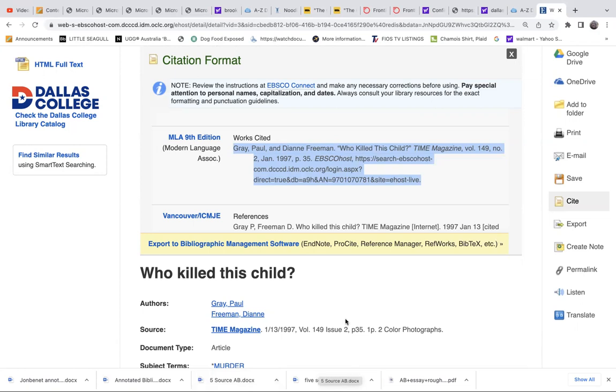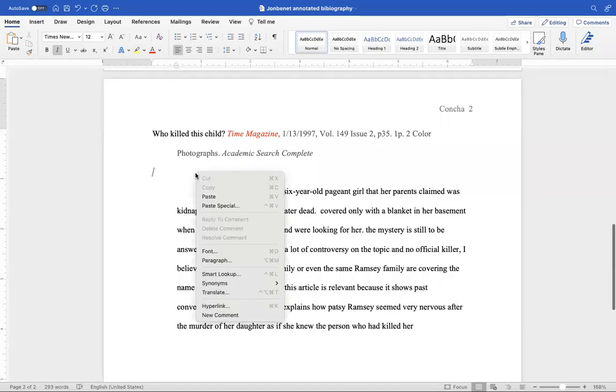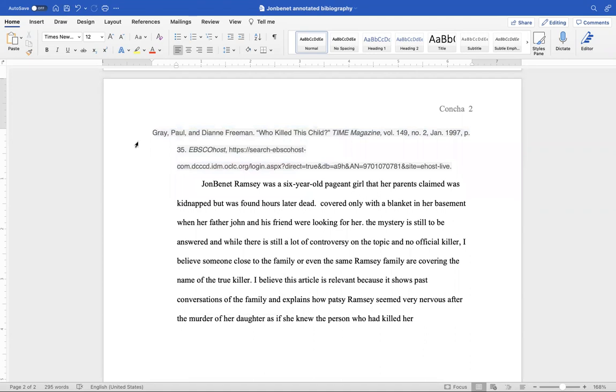So let's go to a new share. Hopefully that's it. Okay, so I'm going to right click paste. This is what you wrote. This is the correct one, and see, that even has an author on it. So be very careful, because if I can't find it, I will treat that like you didn't even do one, and I'll count off for a whole source that's missing.